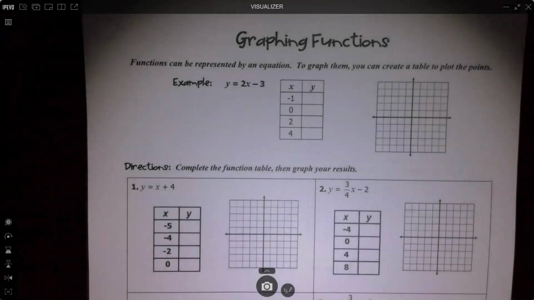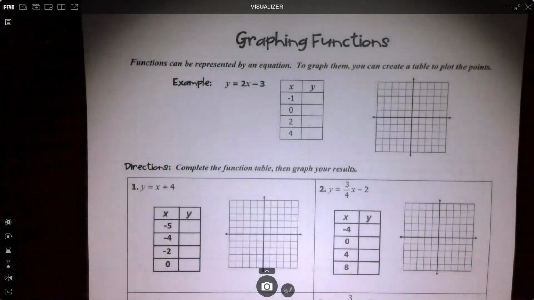All right, today's lesson is on graphing functions. So remember that you should be able to pass the vertical line test on these. So if you mess up on your math, be careful. And probably the vertical line test would not work if you mess up your points. All right, so how do you do this?